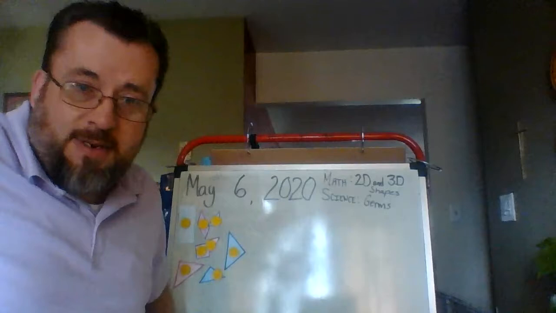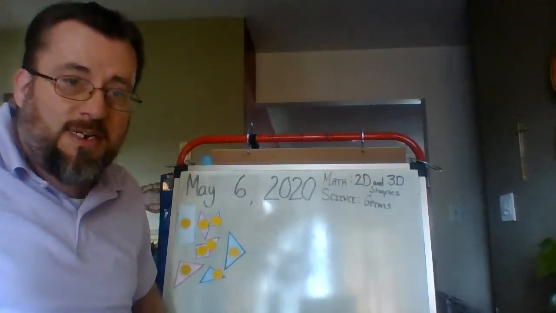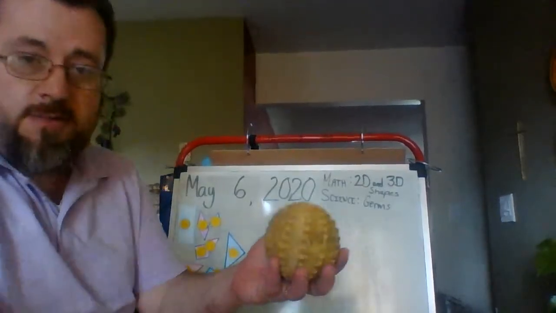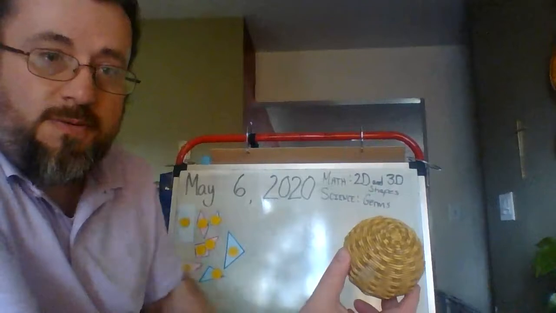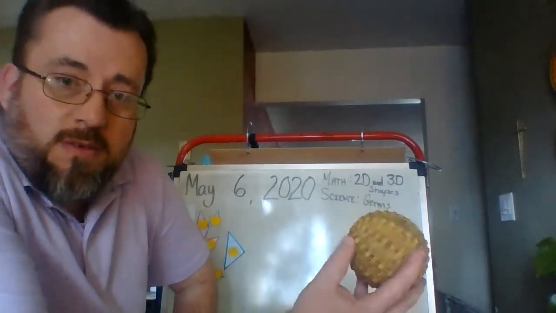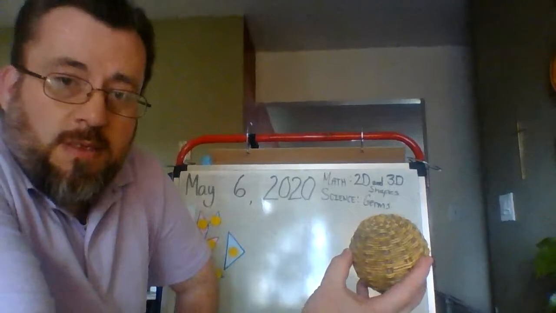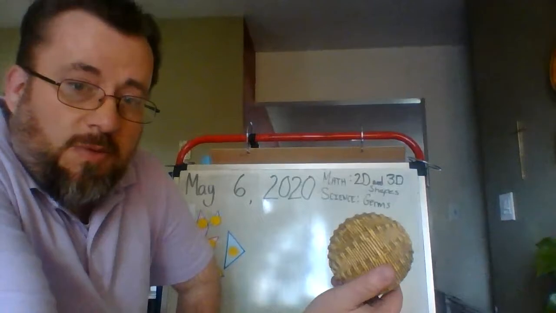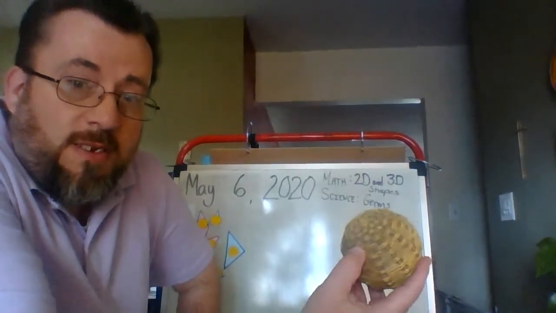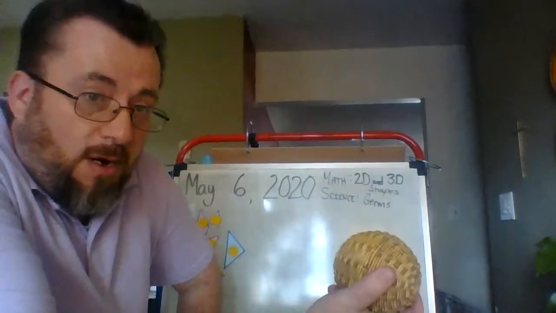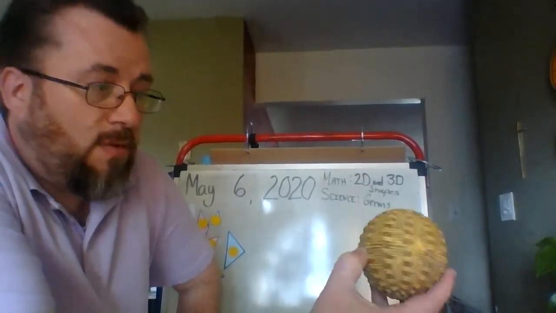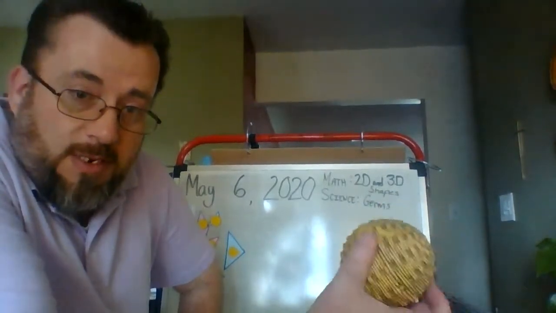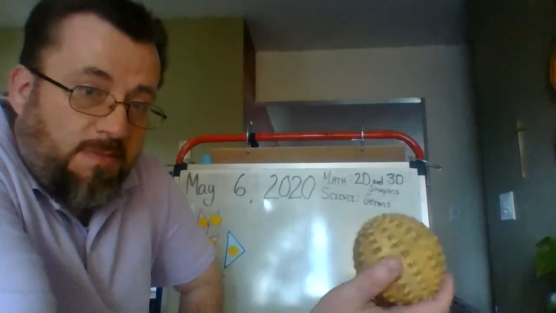Also on Monday, I noticed in my box of models that I didn't have a sphere. Well, I found a decoration in our house that looks like a sphere. My wife has these little decorative balls in the house that look like this. She has different colors. This would be a good example of an object around the house that is a sphere. It's not really a ball, it's decorative. You can see it's made out of like wicker. It's almost wooden. But this would be an example of a sphere. So a sphere is ball shaped.